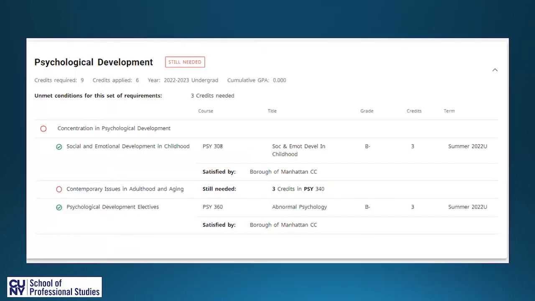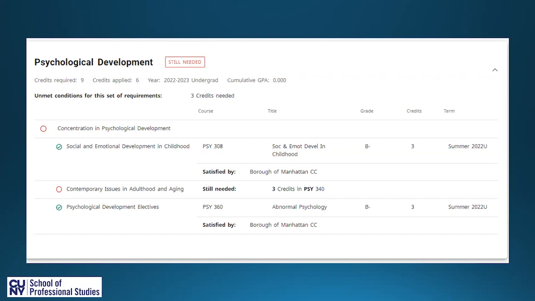This is a block that I wanted to point out, as some students will have a concentration for their major, or a minor. This will be appearing in a separate block. So if your major does require a concentration like psychology, that'll be the next block that you see in your audit. In this example, you can see that the student has selected the concentration in psychological development, so that's pretty clearly indicated here.